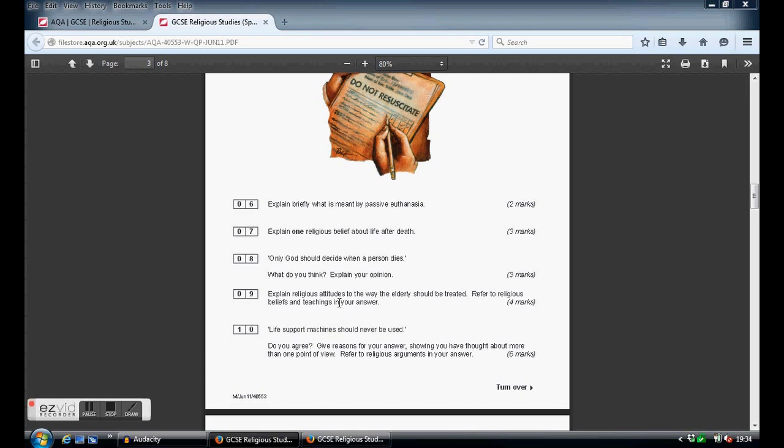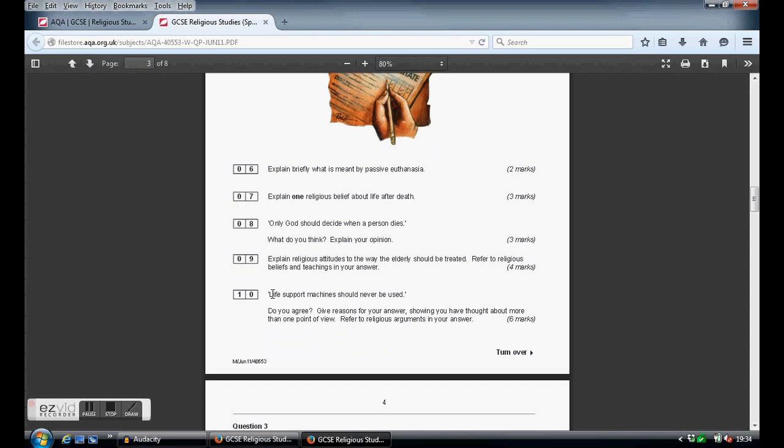Also, you could include the general belief that in some of the Eastern religions, like Hinduism, they tend to live with their extended family, and elderly people are seen as having lots of wisdom, and they're really well respected. So that's probably loads more than I needed to get 4 marks. So if you can even say a bit of that stuff, you'll be on to a winner.